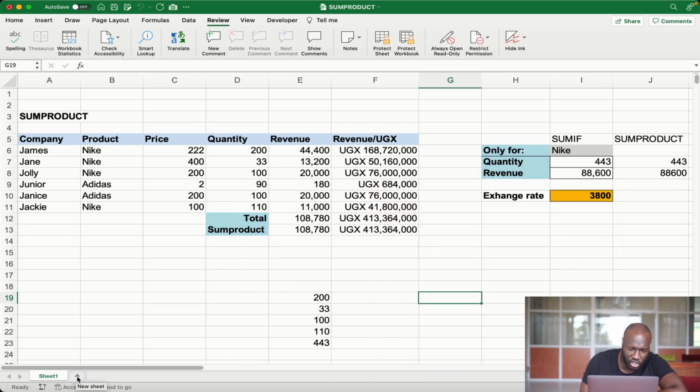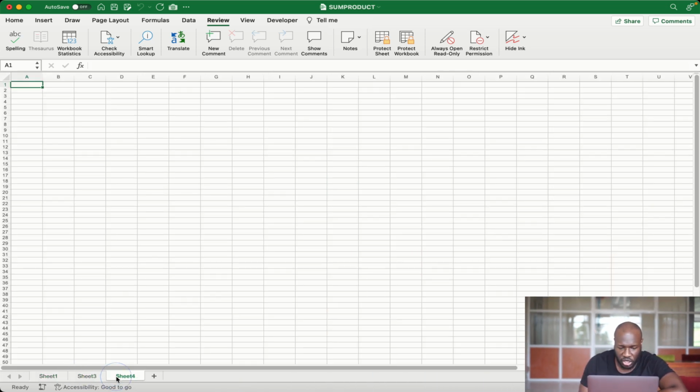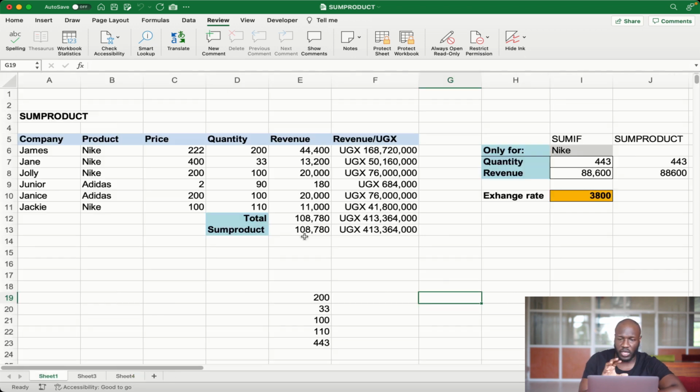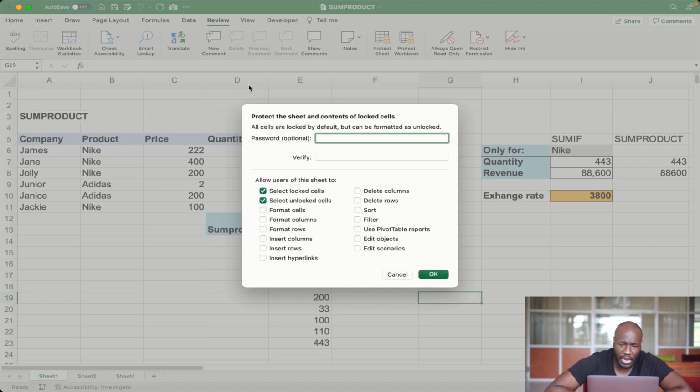Now you can protect the whole sheet. Sheets are just these separate tabs that are open in Excel: Sheet 1, Sheet 3, Sheet 4, and so on and so forth, okay? In order to protect it, again, you click inside the one you want to protect. If you just want to protect the whole thing without making any specific changes, then all you have to do is, again, select the specific sheet you want, go to Protect Sheet, and again, it will give you options of what you want to allow users of the sheet to do.